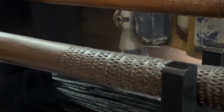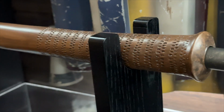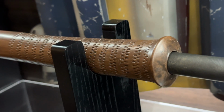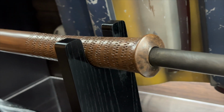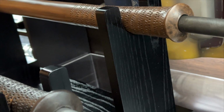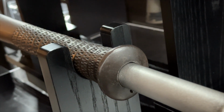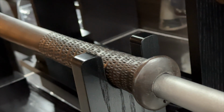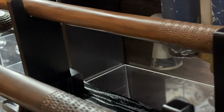So let's get back to looking at these amazing props. Now, one of the coolest features on both of these is actually the wooden part, which is not even wood, right? It's resin, which is mind-blowing how talented the folks over at Regal Robot are. Because if I were to grab this weapon, there is no chance I would ever know it's resin.